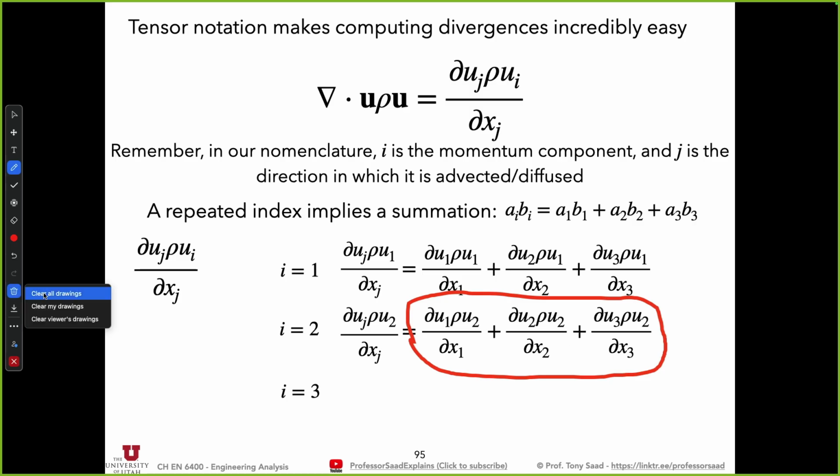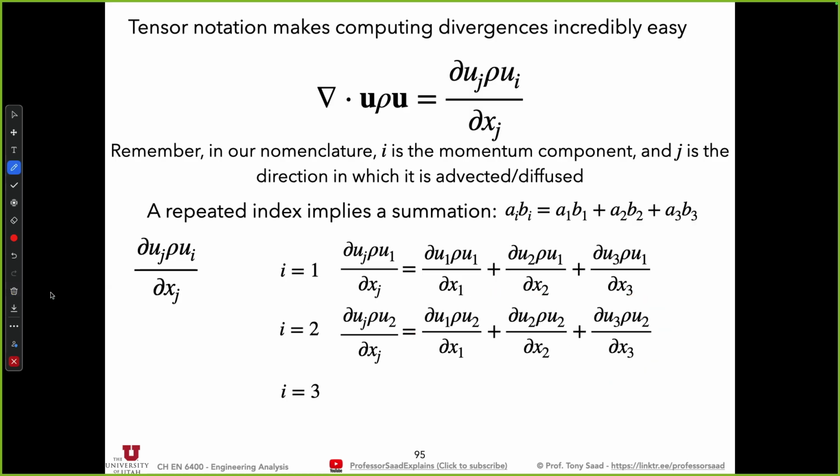Look, I can pontificate and talk about this all day long, but until you go and do it by hand, you are never going to learn this. Because the minute you start writing it, you're going to be like, huh? What is being fixed? What am I rotating? You come back to the slides, you come back to what I'm talking about, but you have to do it by hand. I cannot learn it for you. I already know how to do it because I repeated it hundreds of times. But it's not rocket science. It's just new knowledge that you're learning, and I'm giving you the rules on how to do it.